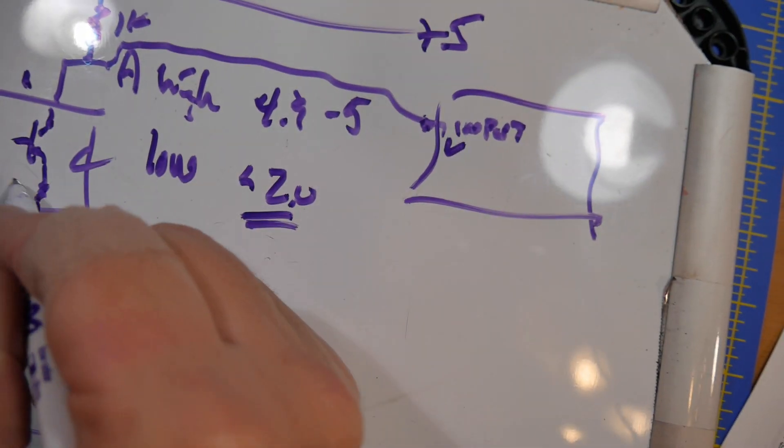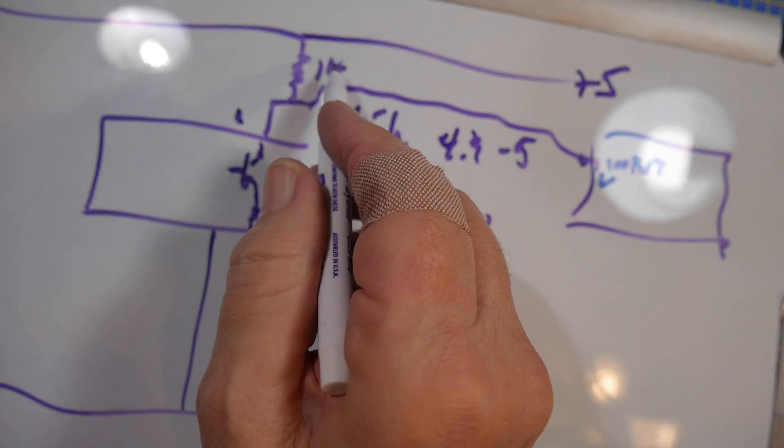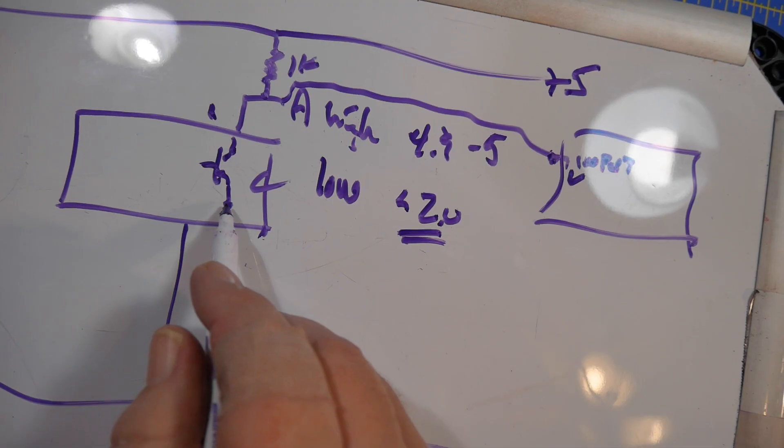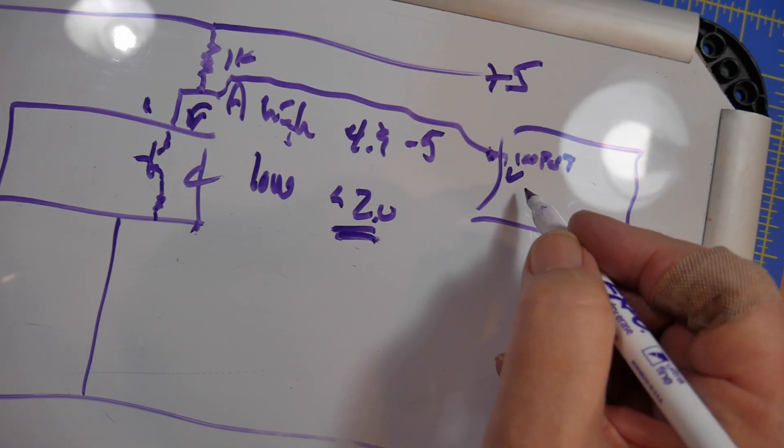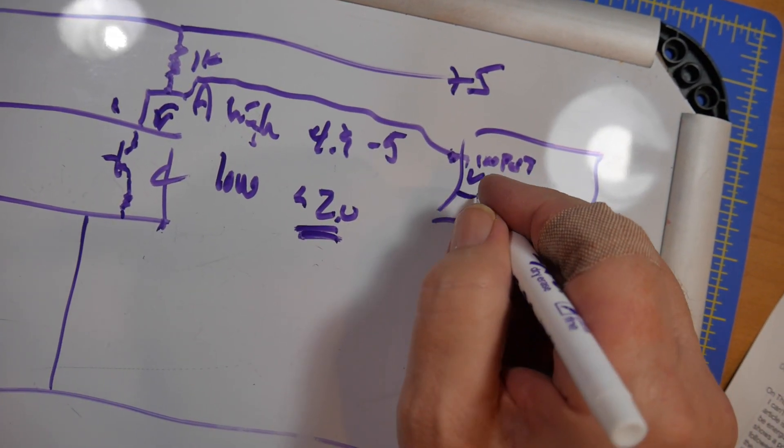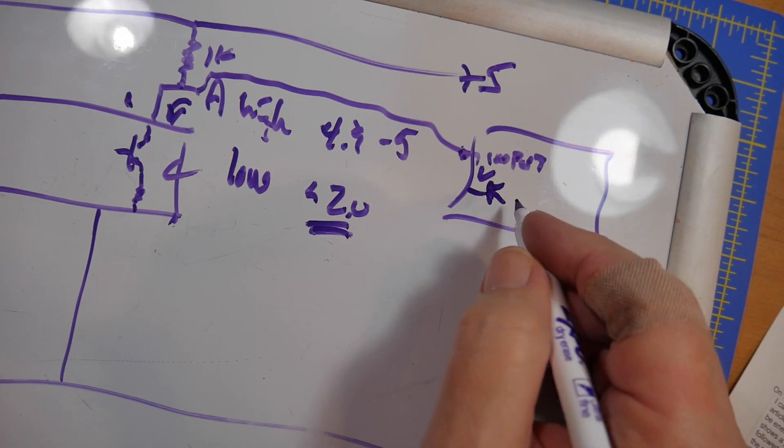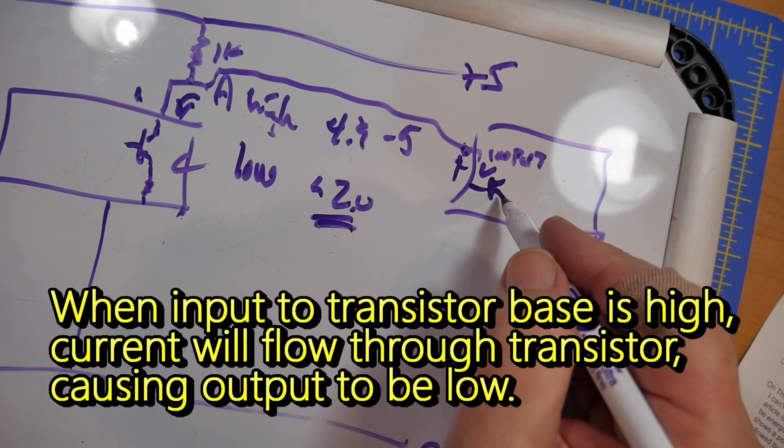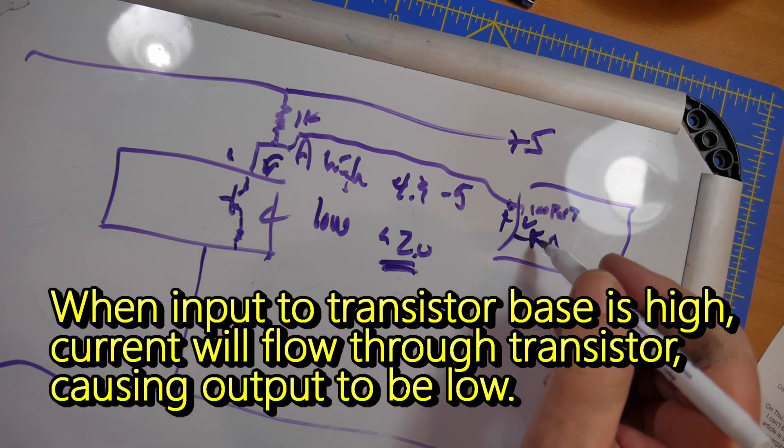Now the way that works is that this draws current. Separate voltage from current in your mind. This draws current. The 1K resistor is quite large compared to this one. So this will try fruitlessly to pull this up because this is pulling it down so hard. And you get current flowing this way. And the voltage here, which goes over to here, is interpreted as a low. Now actually what happens over here is you've got an input to another transistor. That's the base, that's the collector, that's the emitter. And so when this is high, this transistor does not conduct. So the output of it is a logic 0. You've inverted the signal. And a simple transistor will always invert the signal.